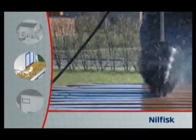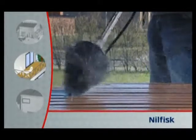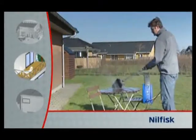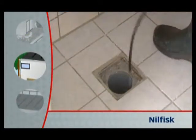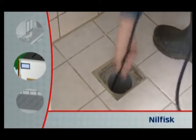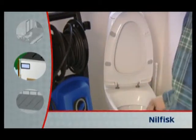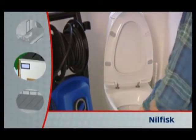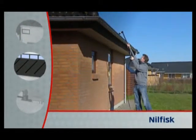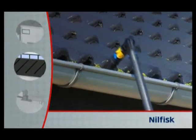The garden brush is ideal for effectively cleaning wooden and plastic garden furniture. Its conical shape makes it possible to get into even the most inaccessible places. Nilfisk's drain and tube cleaner facilitates the quick and easy unblocking of toilets and drains. The multi-angle adapter ensures easy access into the most awkward places without difficulty.